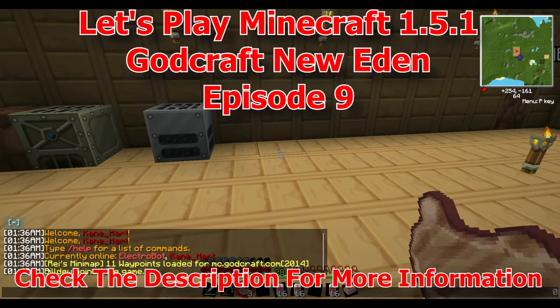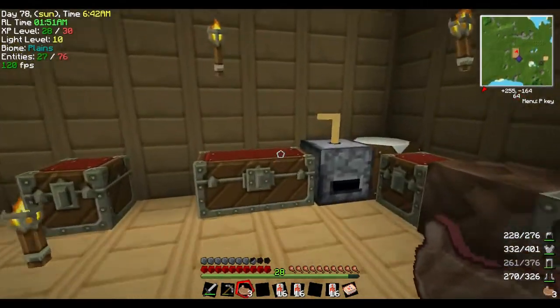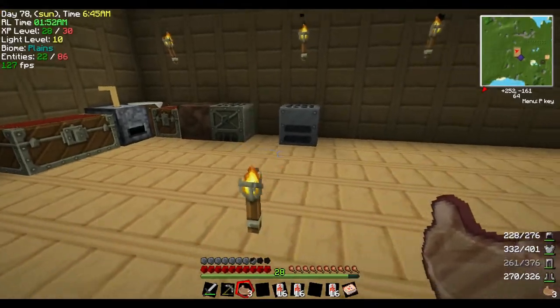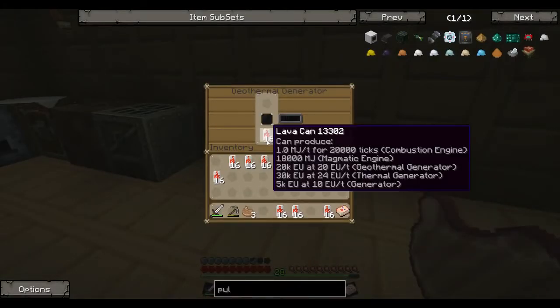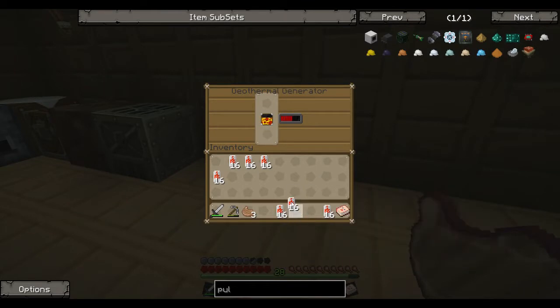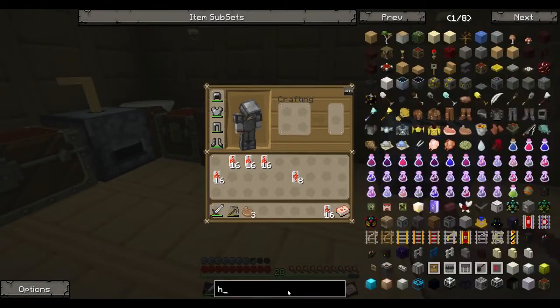Today is episode 9 of Let's Play Minecraft 1.5.1, and we are on the New Eden server. And I got some lava cells. Woohoo! Woohoo!